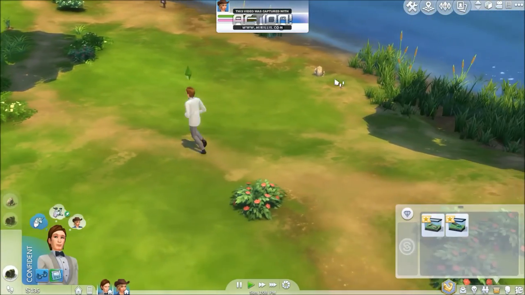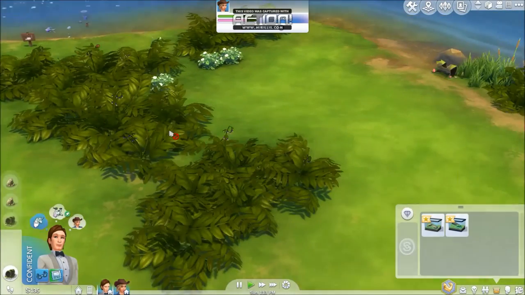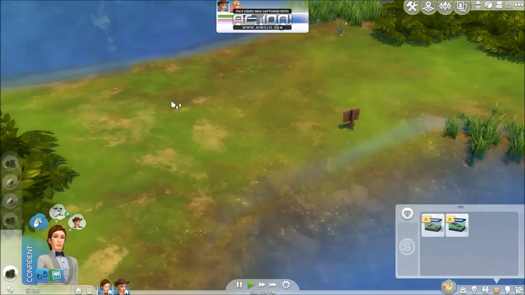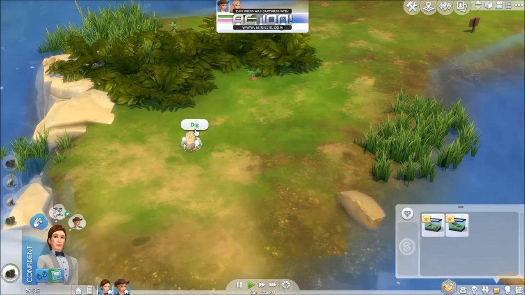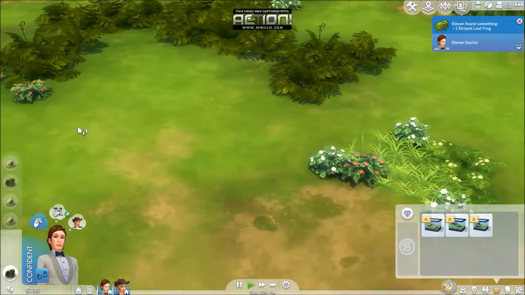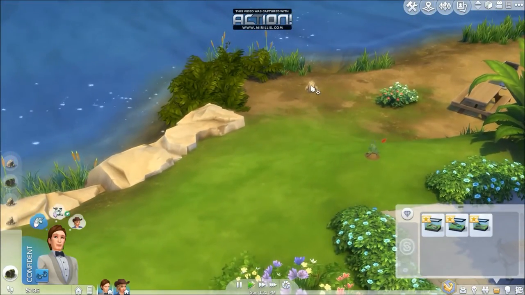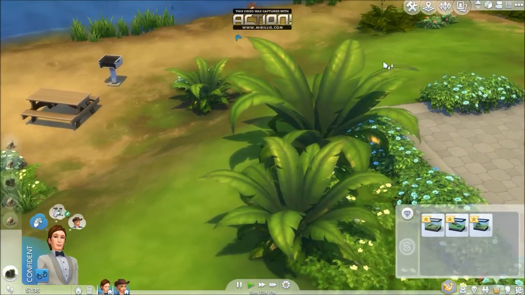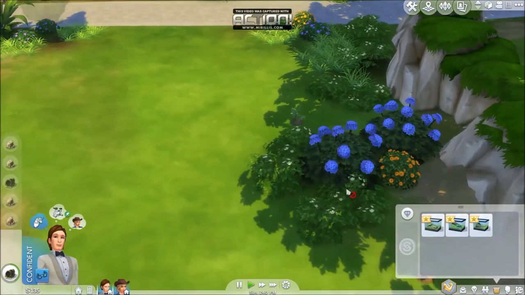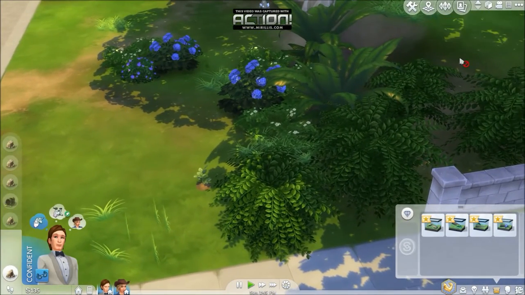Here's some stuff. Frogs. Dig up that. I want to let move. Striped leaf frog. Oh, that's another $10 frog. I think I told him to dig that up already. And I think that's everything.